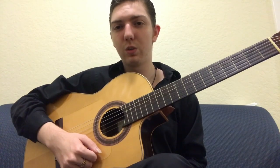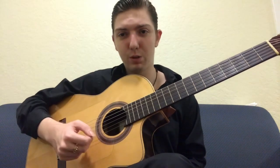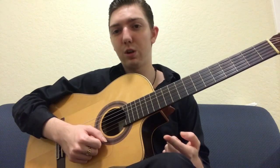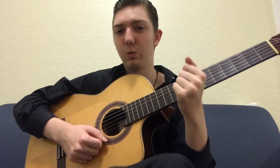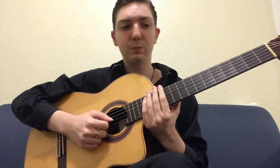Let's put it to a simple exercise, and we're going to use groups of three strums, and the first strum of each group is going to be accented. An accent means that we're going to play that strum a little bit louder compared to the other two. So the first strum of each group of three strums will be accented, so it'll be 1 2 3, 1 2 3, 1 2 3. And all we're going to do is go down and up, alternating down and up strums.